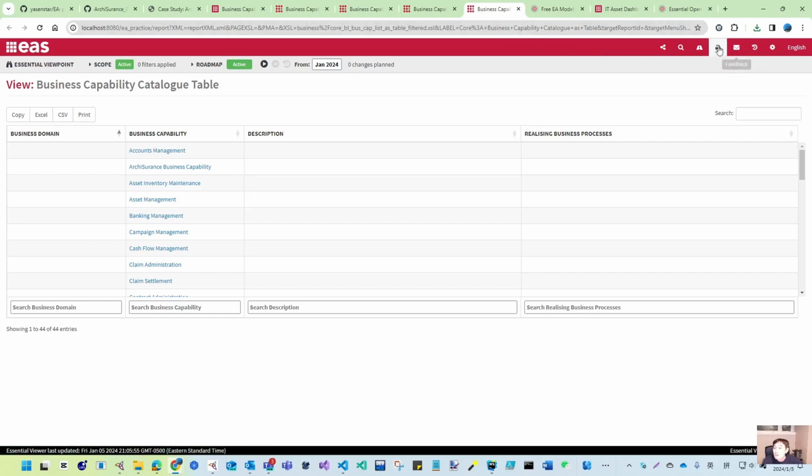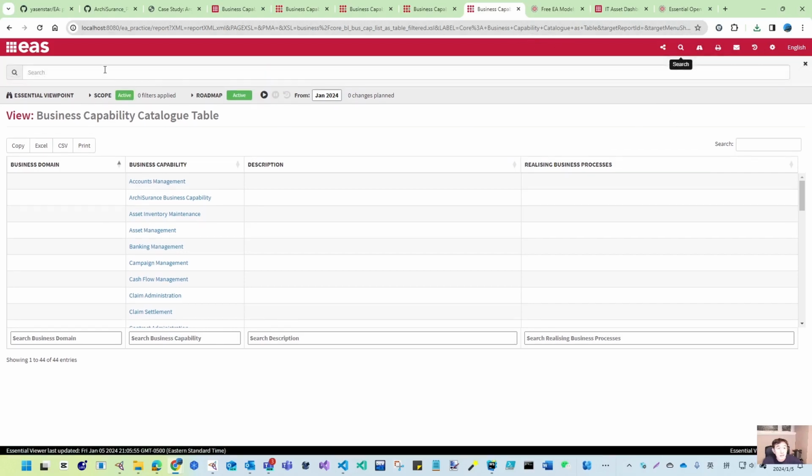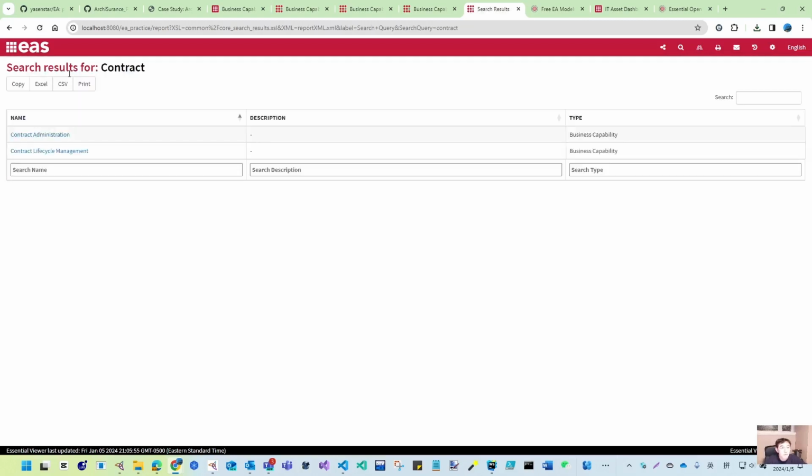One more thing I want to mention is this global search of the item. Because we only have a capability, if you want to search, like contract management, you just write it. There is not that capability, the catalog by table.